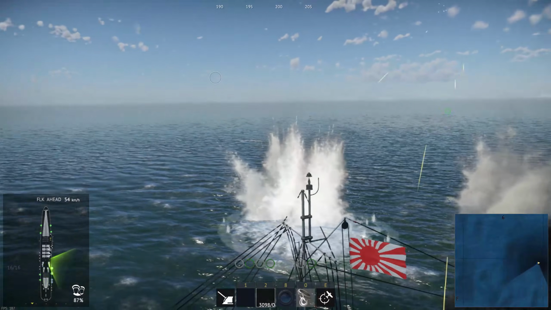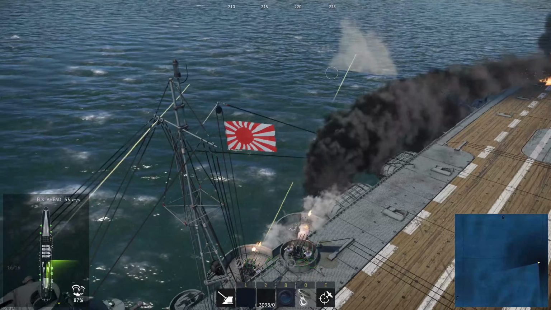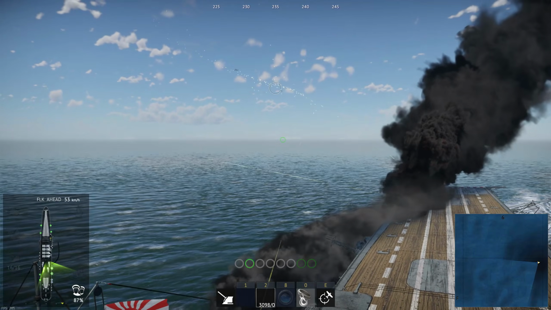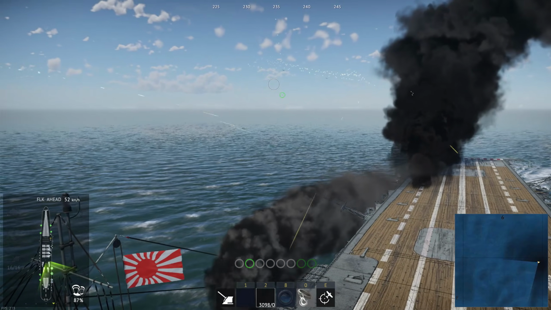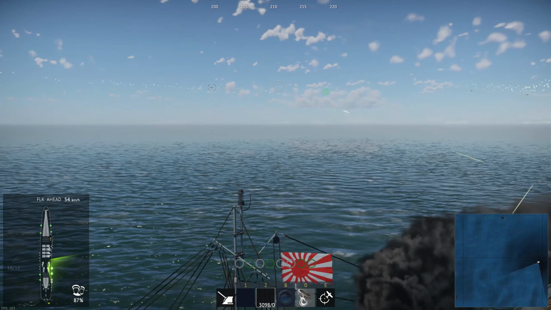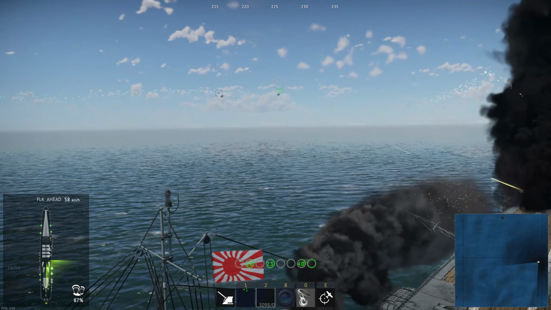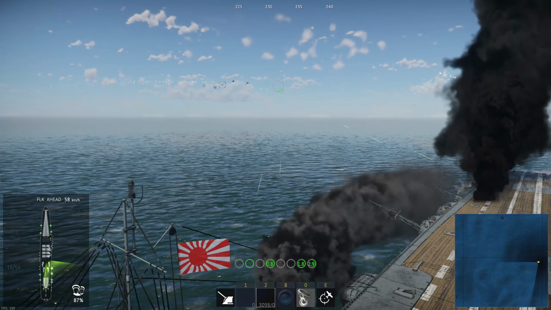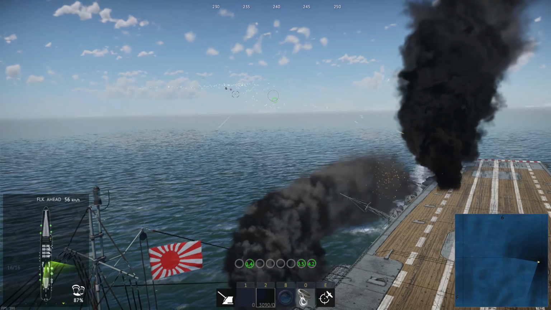Does look very cool having the smokestacks there off to the starboard, so they don't obstruct your view. That's why I chose this ship as simulator. Have a much clearer view. Ripple fire some flak out there and see if we can't get them.